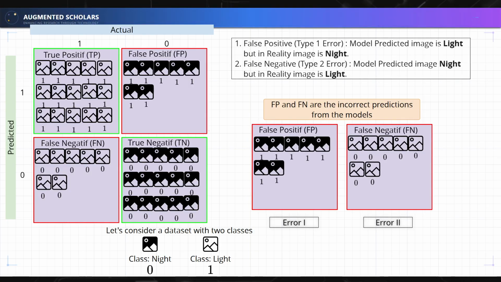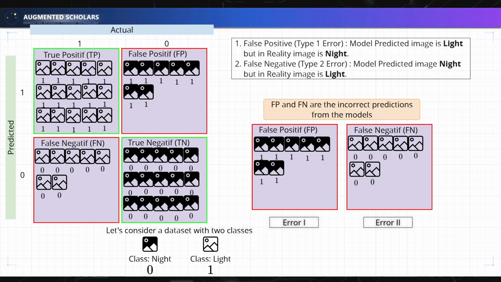Typically we call the false positive error type 1, when the model predicted the image is light, but in reality the image is night. So it's error type 1, and false negative is error type 2, where the model predicted the image is night, but in reality the image is light.